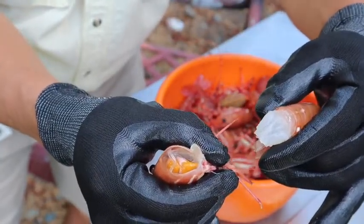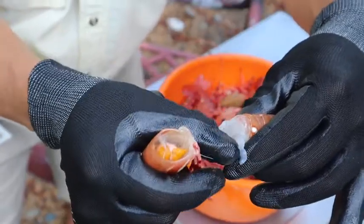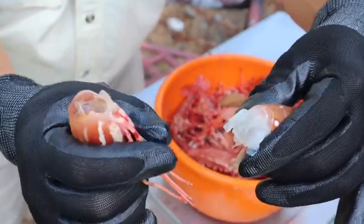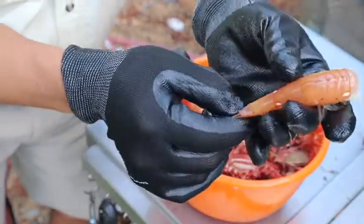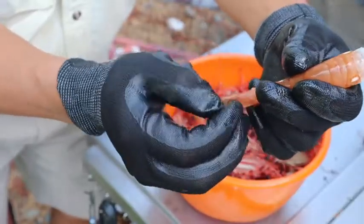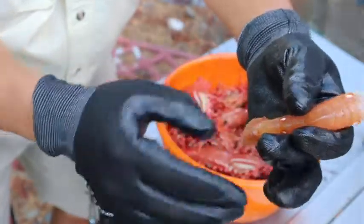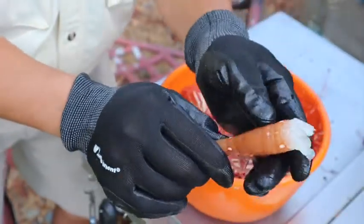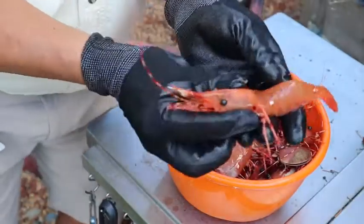you see that? That was the vein. This one broke off and slipped back inside, so that one wasn't so successful. But if we grab this piece sticking out of the tail here, maybe we can pull it out that way. Yeah, this one we'll have to clean. I'll show you how to clean this the old-fashioned way. Let's try it with another prawn here.